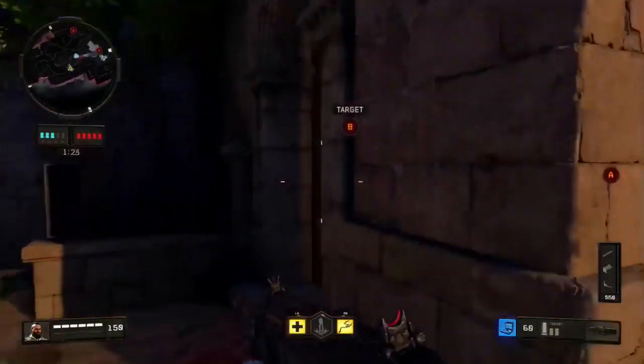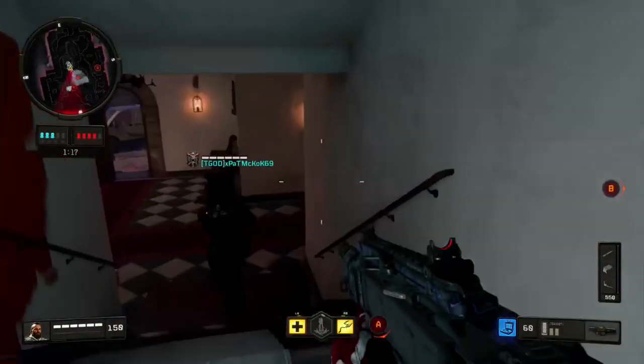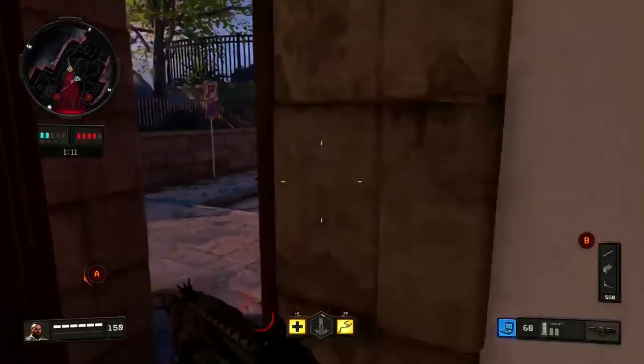He's in my right. There's my teammate. Get him, brother teammate. Get him.